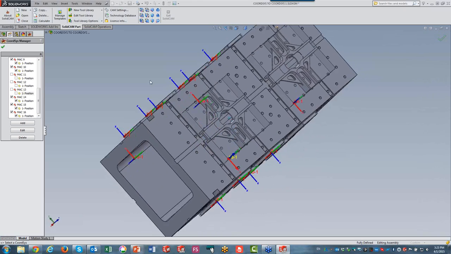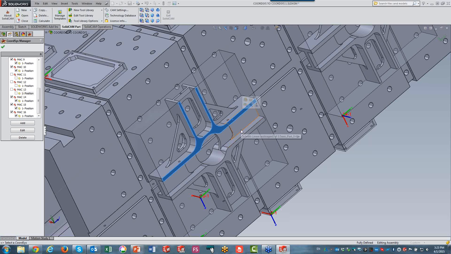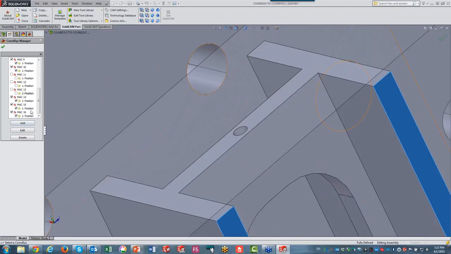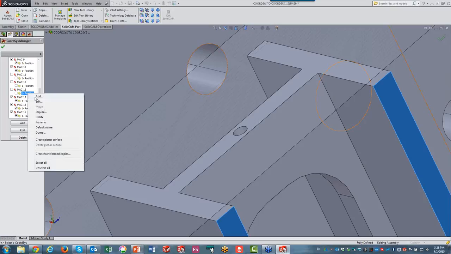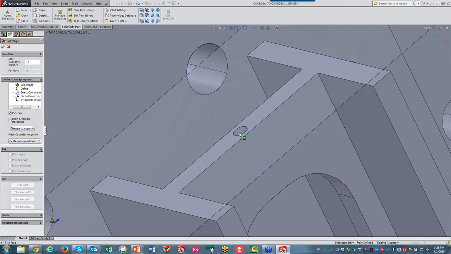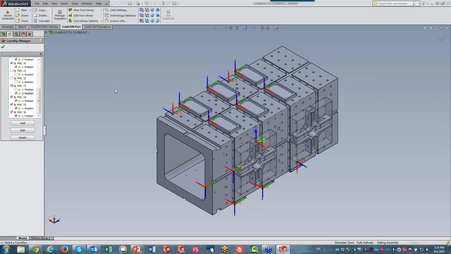Okay? Now, there's one more thing I should note. This particular part, since it's on the same part over here, I have also a hole over there. So I'm going to create on position number 13, a MAC number 13, another position. I'll add, let's make it at the center revolution face of this particular hole, and just have my X direction go where I want it. We'll accept that, and that's it. Note, I only created one, and that's all I'm going to create. We'll soon see in a few moments why. Okay.